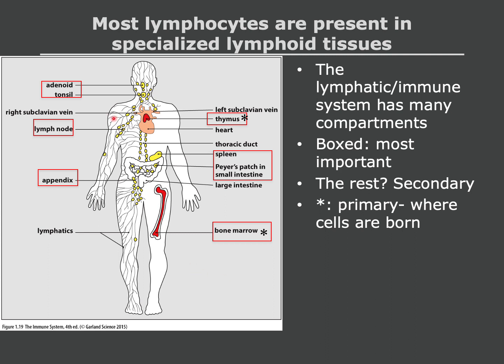So the adenoids and the tonsils are blocking things that are coming in through the top of your donut hole. You've got lymph nodes where the lymph is getting filtered. You've got your appendix, which is super important. You've got your thymus. This is important for making T cells. That's why the star is next to it. We've also got the spleen, the Peyer's patches, and the small intestine.